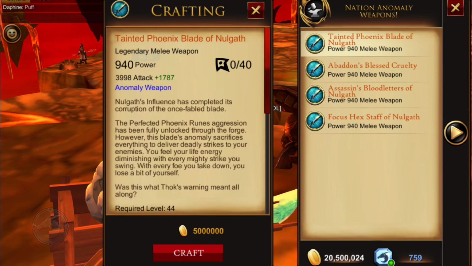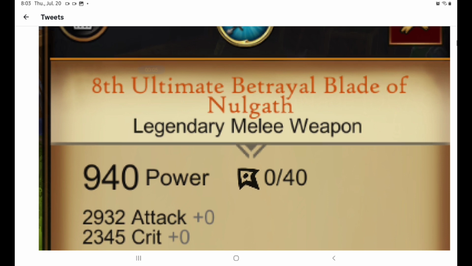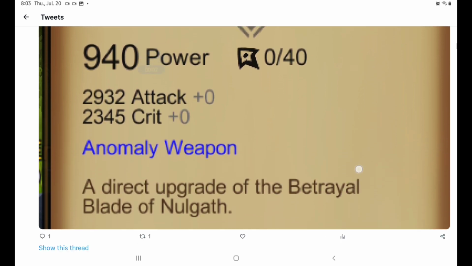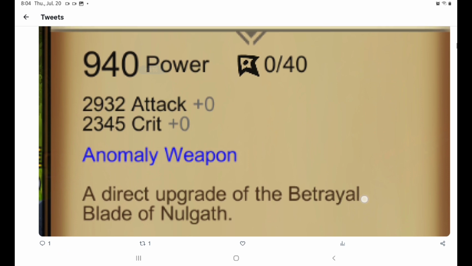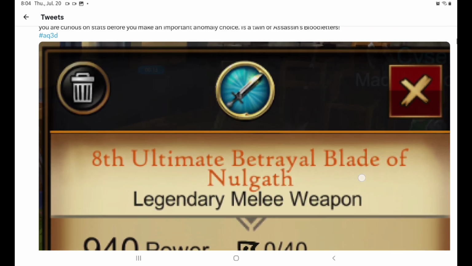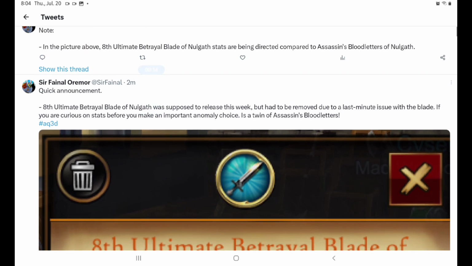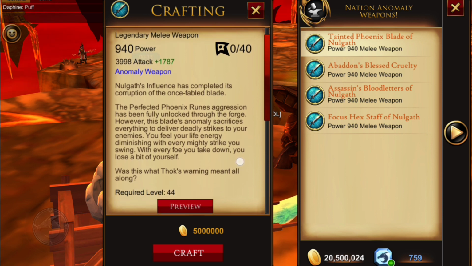Right off the bat, you're going to notice that the Ultimate Betrayal Blade of Nulgath is missing. According to Sir Fano, there was a little issue with this weapon's effects, and they had to hold it back. But this weapon is apparently a twin for the Bloodletters as far as stats are concerned. You'll also notice there is no Crystal Blade of Nulgath. Nobody said anything about that yet.